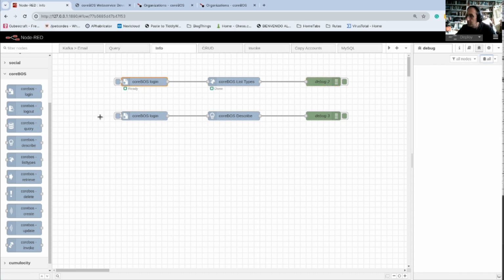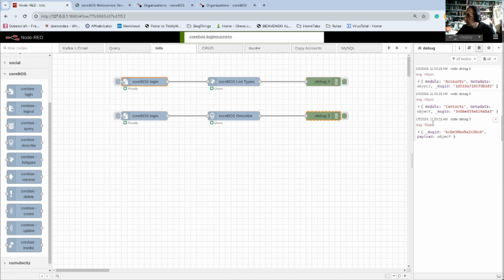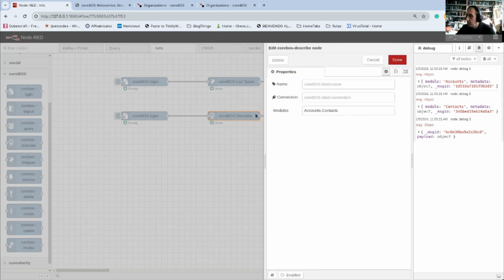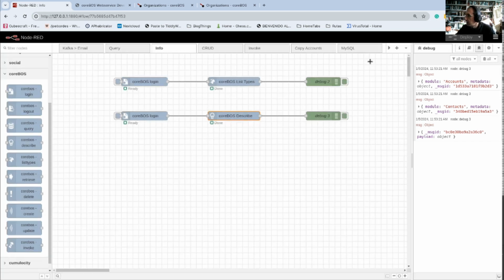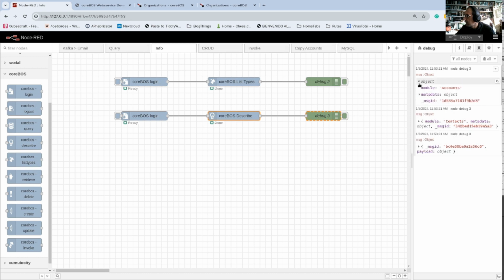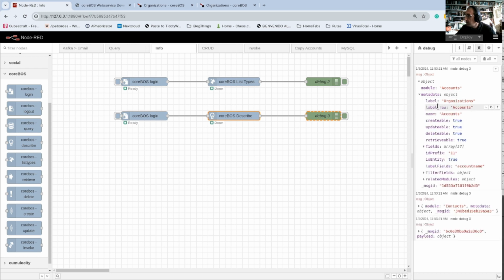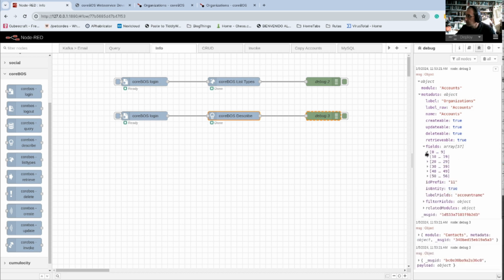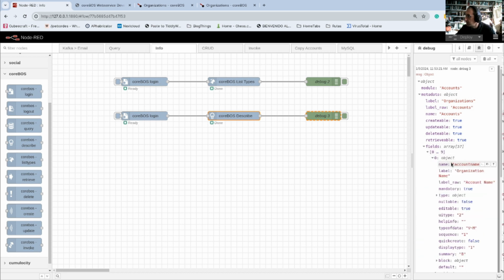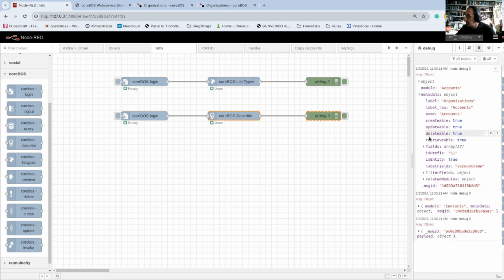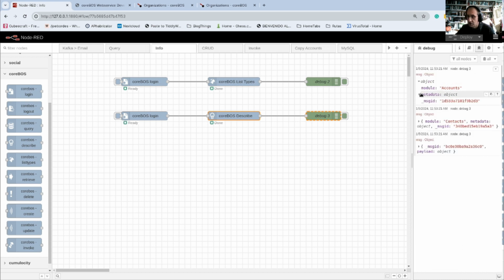If it has no name, then we suppose that you're not interested in that name. If we do the describe, it's very similar. In this case it does have a parameter because you have to tell me which module or modules you want to get the description from. In this case I have accounts and contacts, so again I have this accounts. It sends me back the accounts, the module, and the metadata: the label, the name, if it's updatable, all of the fields with all the field information for each field, like account name, and basically what we get from a describe on the web service app, which is documented in the wiki, so you can read it from there.